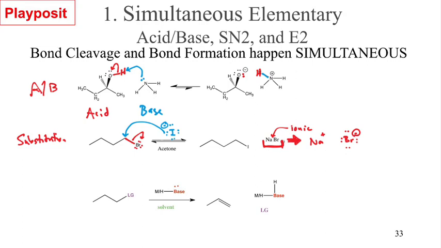Okay? What mechanism is that? Well, it's not acid-base because it's not transfer of a hydrogen. It's some kind of substitution mechanism. Because it all happened at once, it's our simultaneous substitution mechanism, which we call SN2. S for substitution. N for nucleophile. When the substitution happened, what happened? Iodide, acting as a nucleophile, forced the substitution reaction. There's two molecules involved. Which seems kind of like a stupid statement. That's absolutely 100% true. Okay?